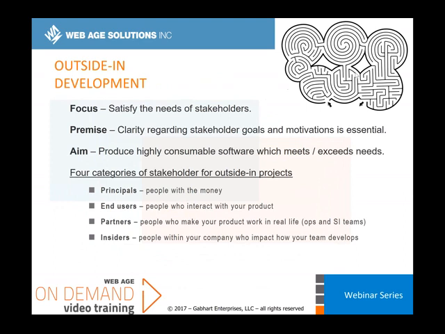We want to define, here's what constitutes success. That's the outside. That's the behavior that the software should demonstrate. What we then want to do is, once we know what success looks like, work from the outside in to implement that. We want to deliver what that output is.